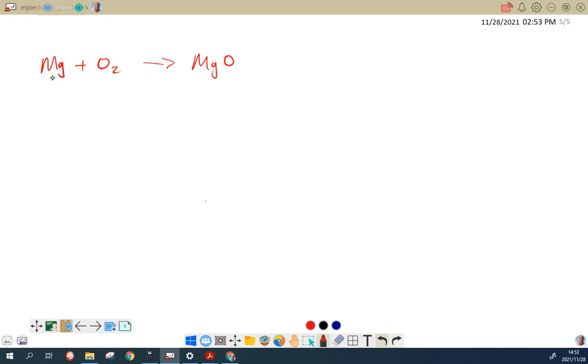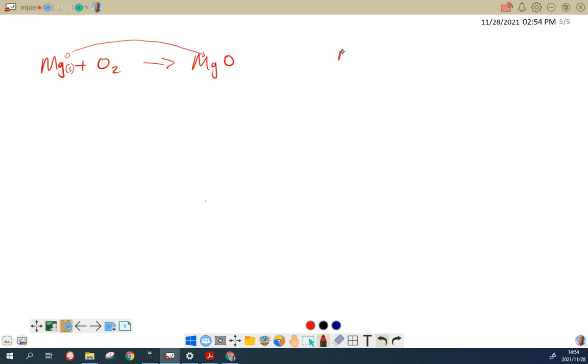So in this case we say to ourselves, okay, here's the magnesium, it's reacting with oxygen. What happened to the magnesium? Well, we look at the oxidation number of the magnesium. Initially its oxidation number was equal to 0. Why was it equal to 0? This is because the magnesium was in its elemental state as a solid, so its oxidation number is equal to 0. So it reacts with the oxygen, and then it becomes magnesium oxide. In magnesium oxide, the oxidation number of the magnesium is equal to +2.